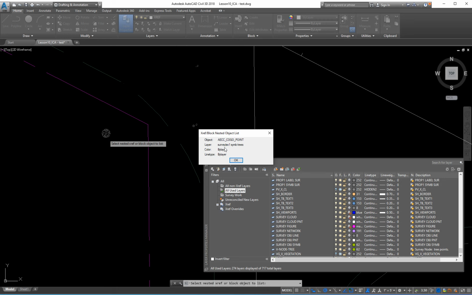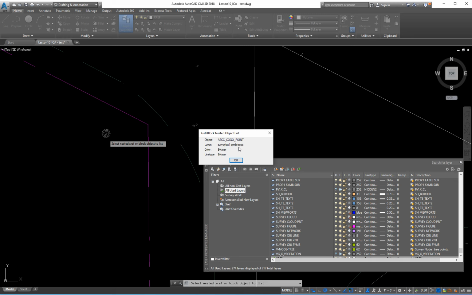And so this is telling you what it is. The layer it's on is survey, and then this vertical slash is telling you survey is the name of the referenced file. Then after the vertical slash is the name of the layer within that referenced file. So within the referenced file survey, there's a layer named EX1SymTrees.